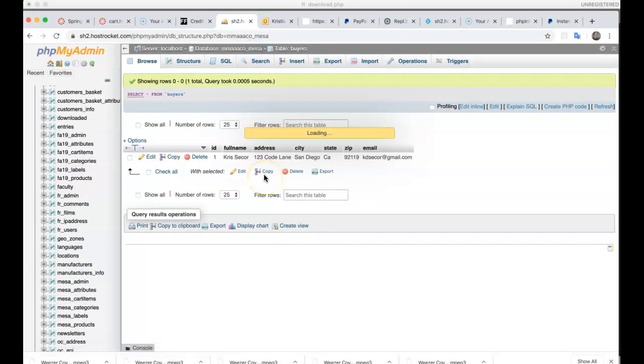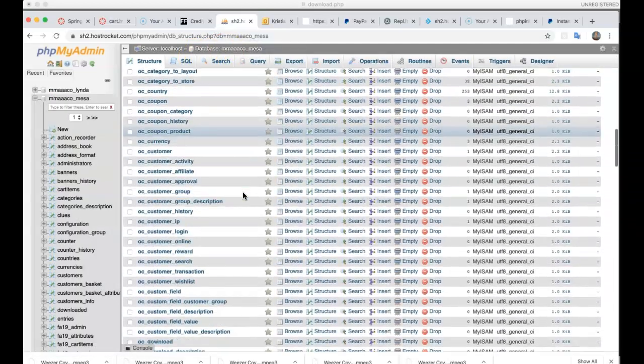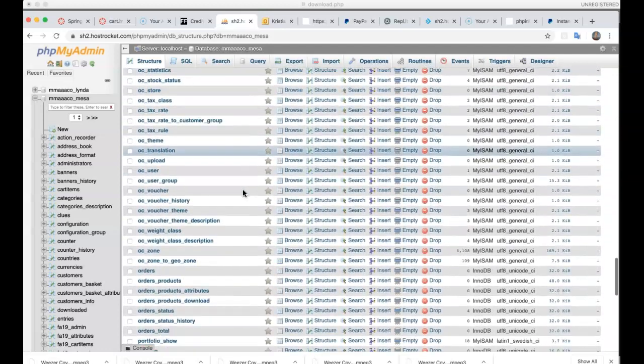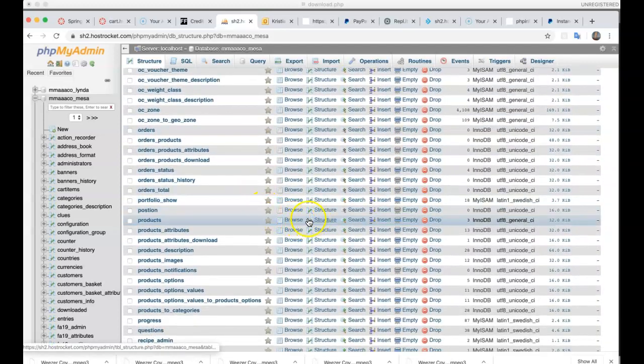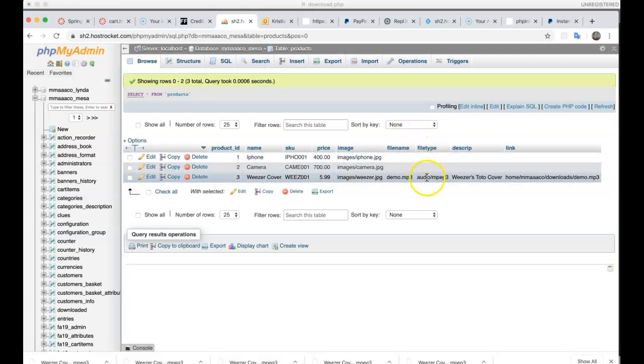I know this can be a lot, but you're going to want to keep this because it's already done for you. If you ever have to do this for a client, and I know there are a few students requesting this. So this is the products table right here. When we click browse, you'll see that file type. And that file type is what's called a MIME extension. It's right here. It says audio/mpeg3. So we're basically splitting this into an array and finding that file extension, audio/mpeg.